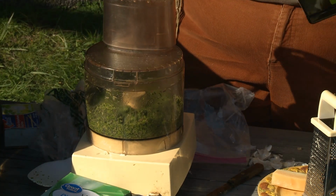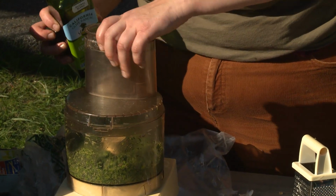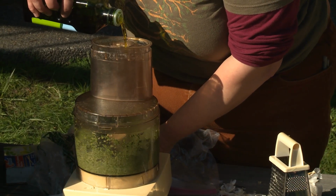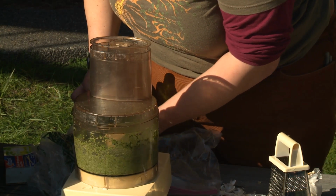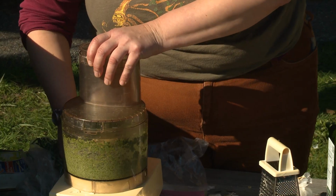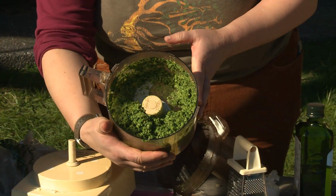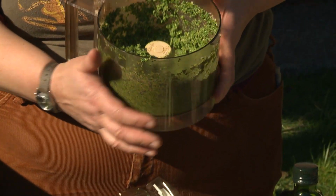And then you can freeze it. You can stick it in the fridge. It keeps for a while pretty well. Take a look. I'll show you what this looks like. And you could add more or less of just about anything if you wanted it smoother or thicker.